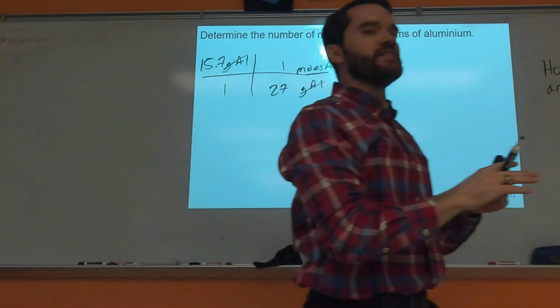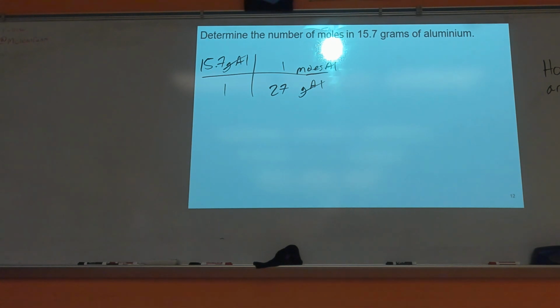So really make note of what we did there. We're using a different grams number than the previous problem because we're not using neon. Now we're using aluminum. So aluminum's average atomic mass is different from neon. We're basically saying that in order to find the moles, you just have to look at the mass number. Because again, what this is saying, 1 mole, a mole is just a number. What is that number? 6.02 times 10 to the 23rd. If you took that many aluminum atoms and put them on a scale, that scale is going to read 27 grams. That's what that means, okay?